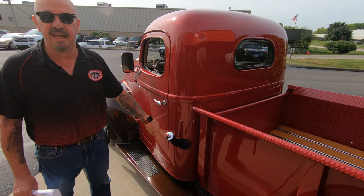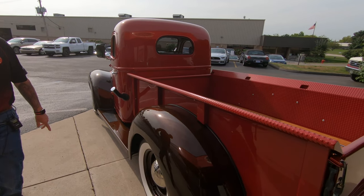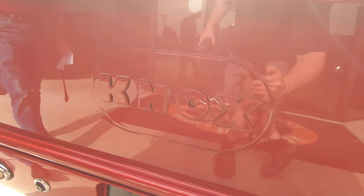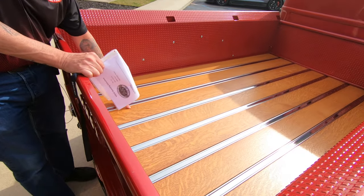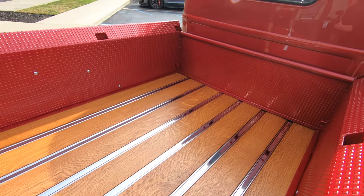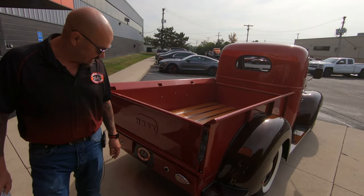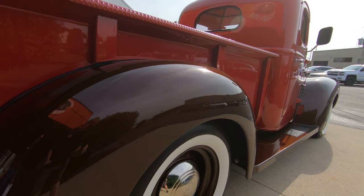I really like the fact that you can fill the gas right here — you don't have to worry about any funky gas tank under here anywhere. And then out back here, we have got a very rare bed — this is the Knox bed. This thing is looking sweet. And then look at the oak, man — this is quarter sawn oak. More than likely back in the day they might have actually put quarter sawn in here, but of course a lot of stuff was worn. You see a lot of antique furniture that's quarter sawn oak. The texture on this bed — you want to talk about heavy duty? She is a sweetheart. Pull into any car show and you're not going to see another one of these. She is beautiful.